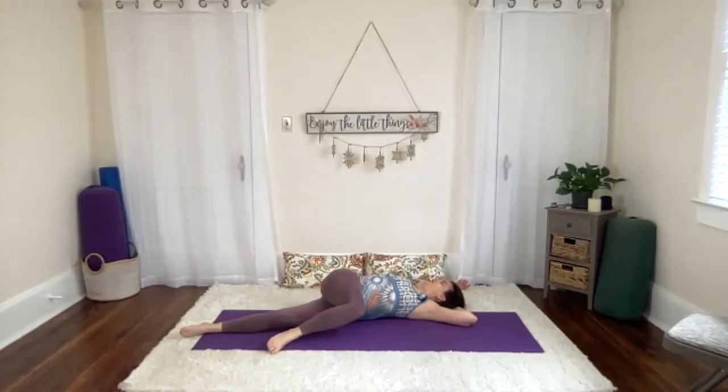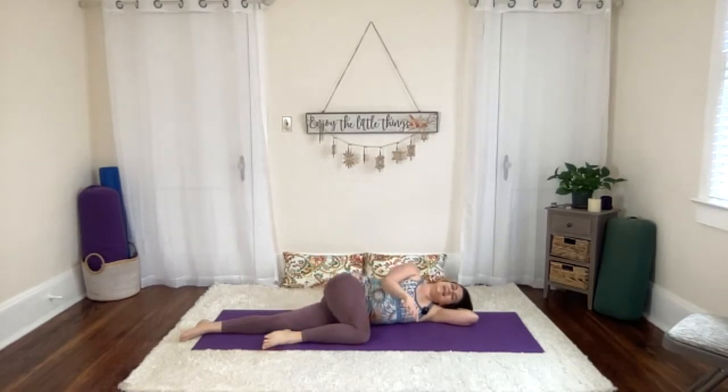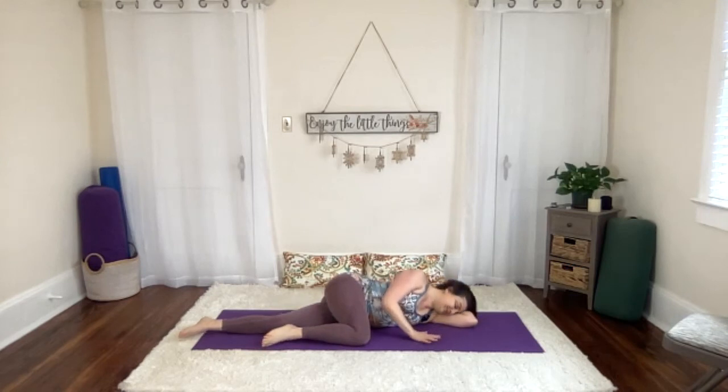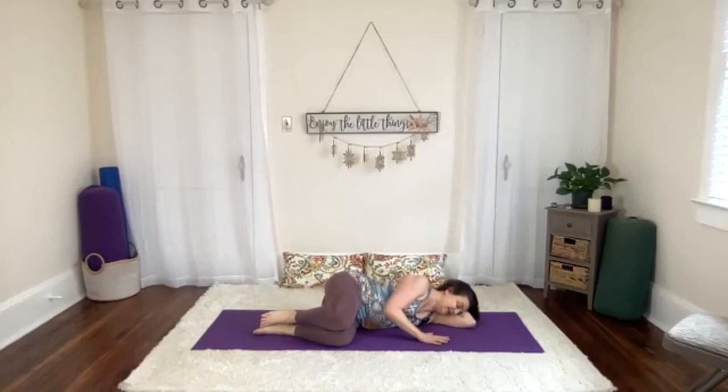Head soft, jaw, shoulders melty, back, hips. And then just keep sweeping the arm all the way down. We're going to roll back onto our side. The hand comes in front of you. Knees come back together and just take that gentle rock forward and back, calming, soothing, nourishing little rock.